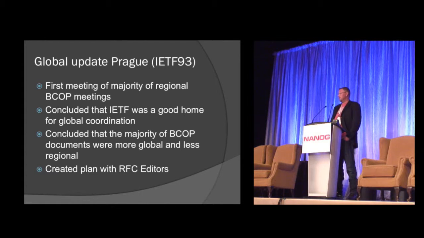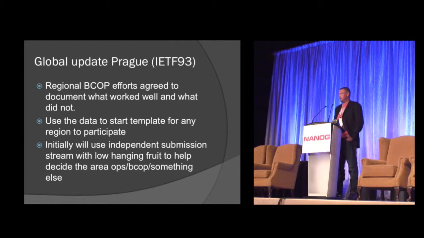We had a fairly detailed discussion about what a plan would be to go forward to have some global coordination. Had a meeting with the RFC editors and talked through the options for interacting with the IETF. And the outcome of that was that we got support from the IETF that this makes sense. It didn't have a particular area that was clear based on our conversation, but that we could use the independent submission stream, starting with some low-hanging fruit, to determine where that actually should live.